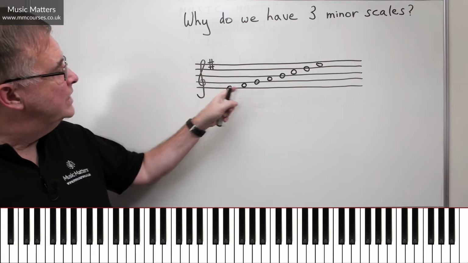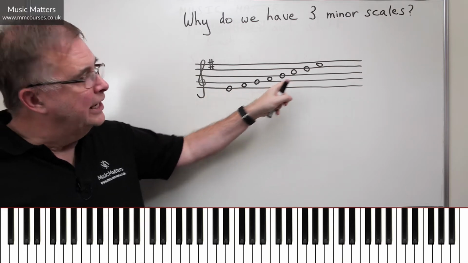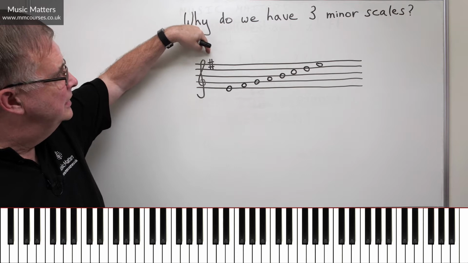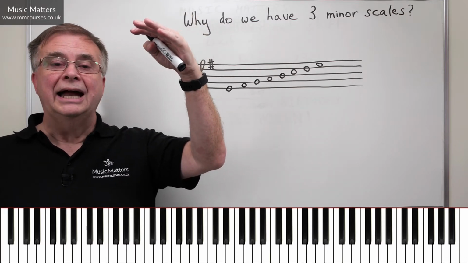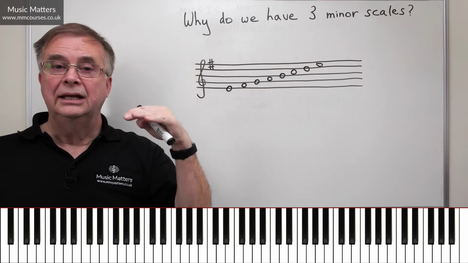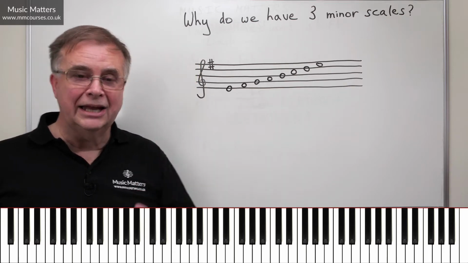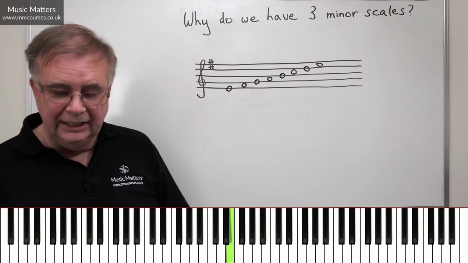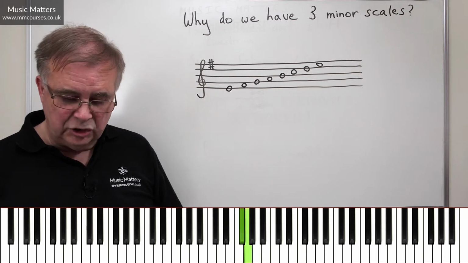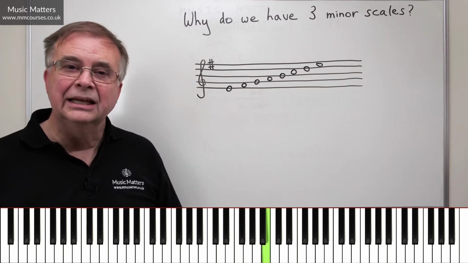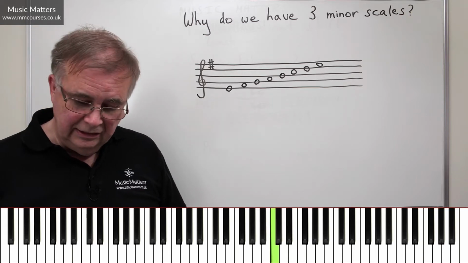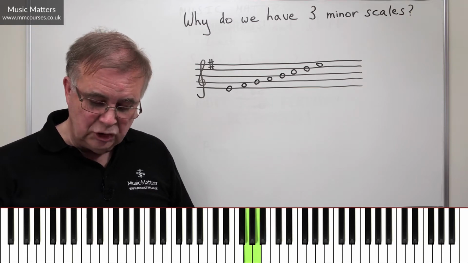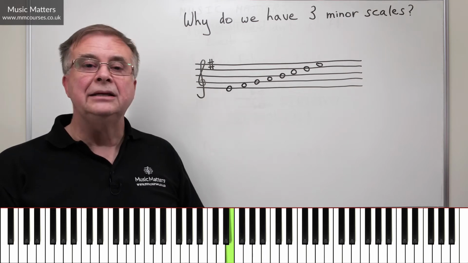We're going to use F sharp in E natural minor because F sharp is in the key signature for both G major and its relative minor, E minor. So when we play E natural minor, we play E, F sharp, G, A, B, C, D, E, D, C, B, A, G, F sharp, E.